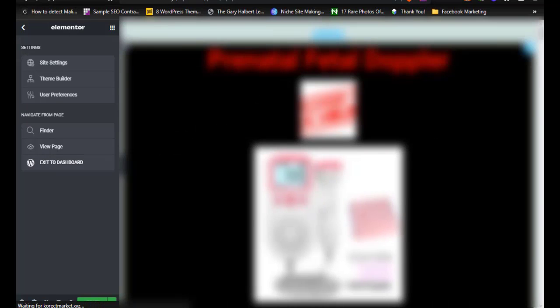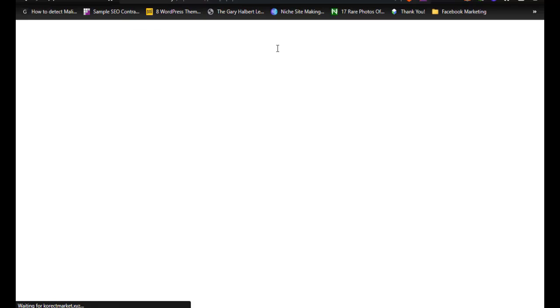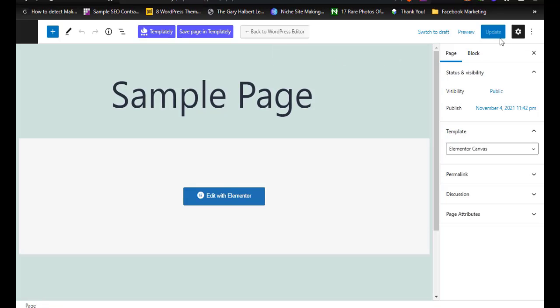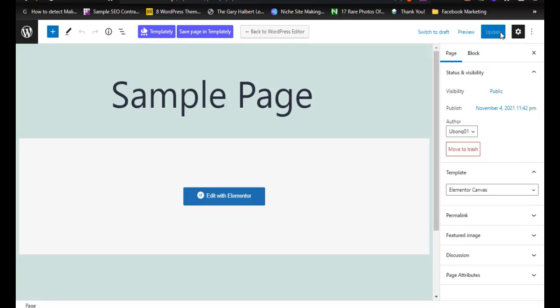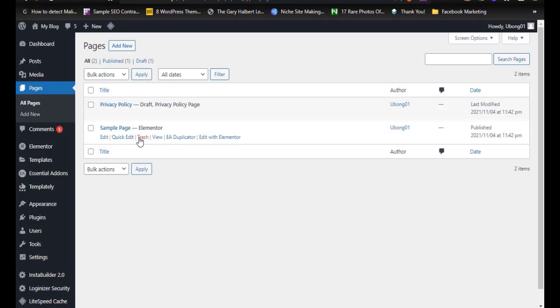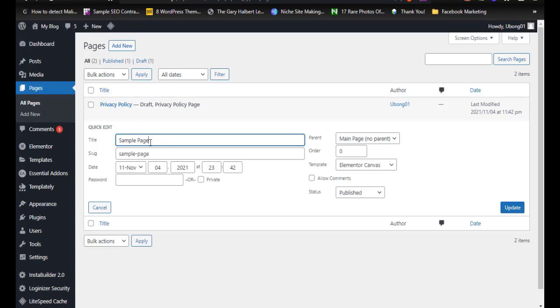Now the other tricky one is how to change our permalink slug. Now when we go back to our main dashboard, this is it. So just come here, do quick edit, and give it the name you want to give it. Let's say help you. That's the name you want to give the permalink.